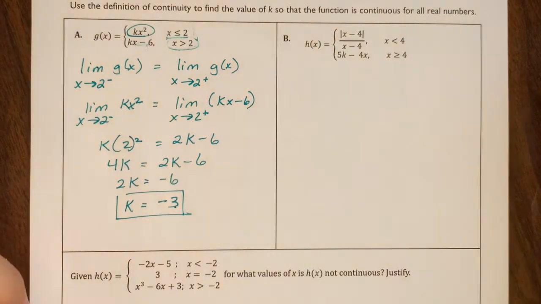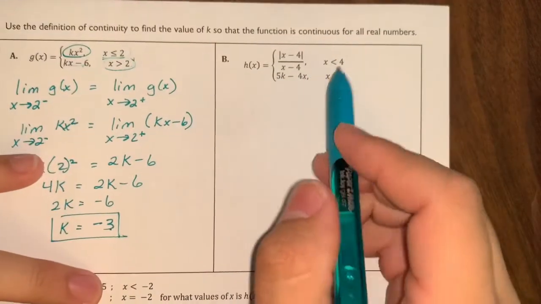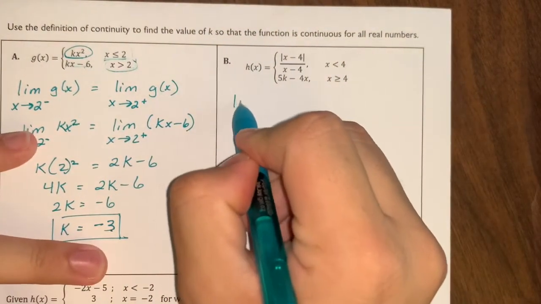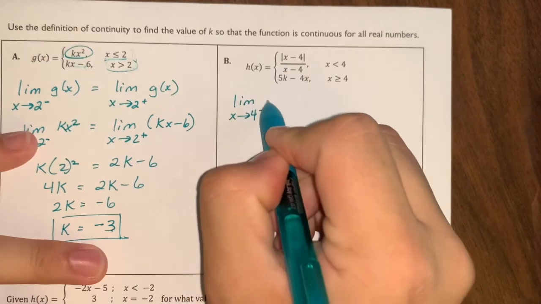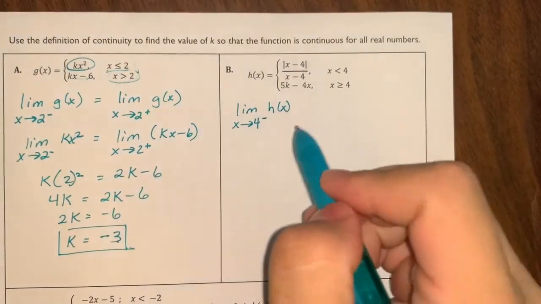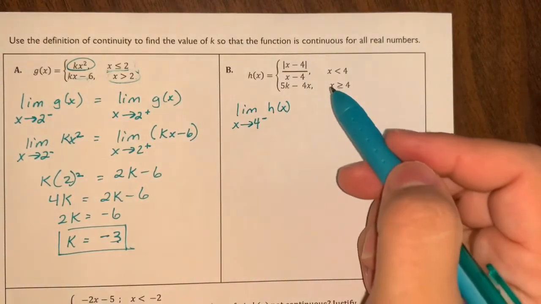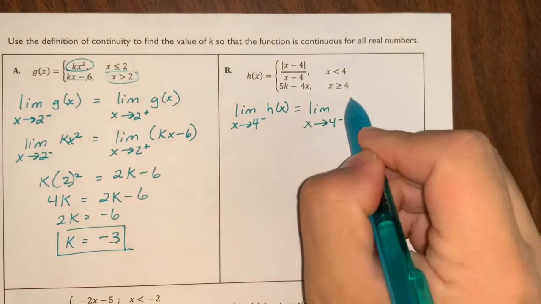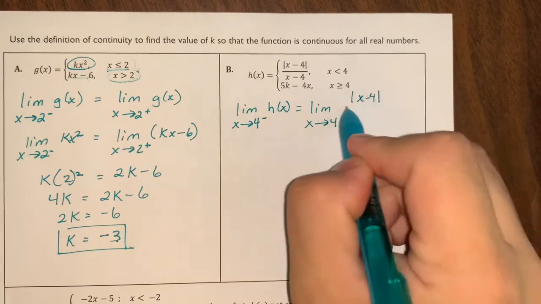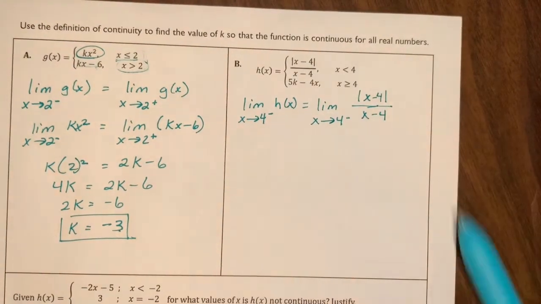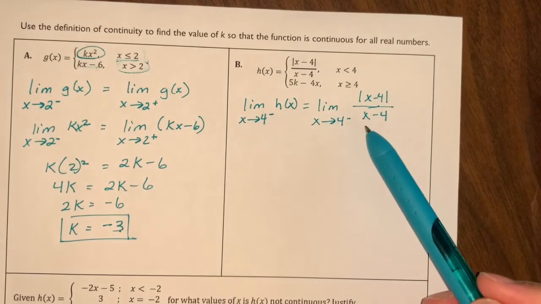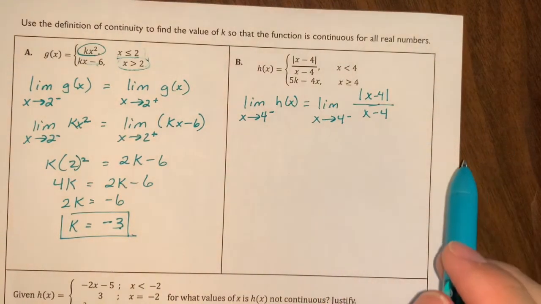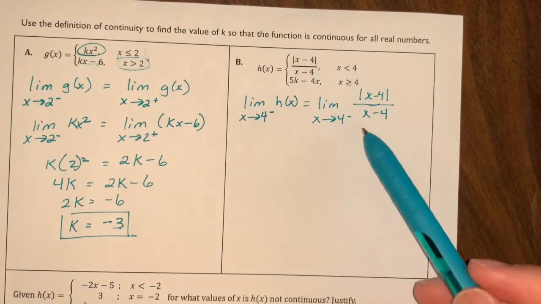All right. Similarly for this one, well, this one's a little bit tricky because we have an absolute value. So the question here is, if I took the limit as x approaches 4 from the left of h of x, and you know what, this is a really good problem for me to go over because I don't think we've done too many absolute values. So that's the same thing as the limit as x approaches 4 from the left of the absolute value of x minus 4 over x minus 4. Well, here's the thing. If I just plugged in 4 directly, I would get 0 over 0, right? Absolute value of 0 divided by 0. So we know that we can't work with that. It's indeterminate.